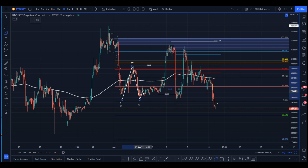That's how retail's conditioned, right? You're in profit, going your way, so at the very least, let's tighten up your stop. So as the market comes back here and we're pushing through here, it's not unreasonable to think that this is a bit of a stop hunt, because this is where the stops are going to be. Every major pivot is always where you're going to find a stop.